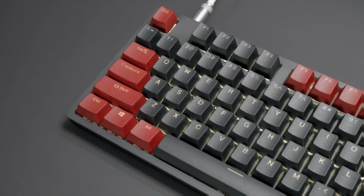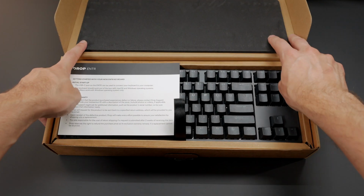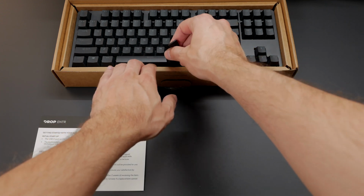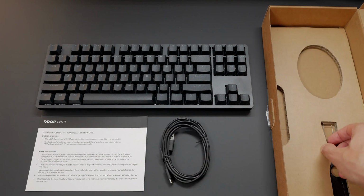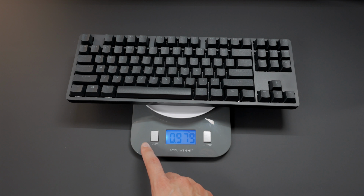Let's check it out. So this keyboard comes in a simple brown box with the Drop logo on top. The box has foam at the top to protect the keyboard, and there's a tab to easily get it out. Nice. Under that keyboard tray hides a USB Type-C cable and a wire keycap puller. The keyboard weighs just under a kilogram or around 2.2 pounds.